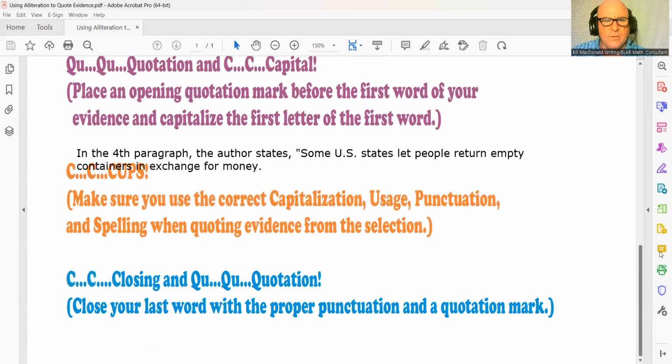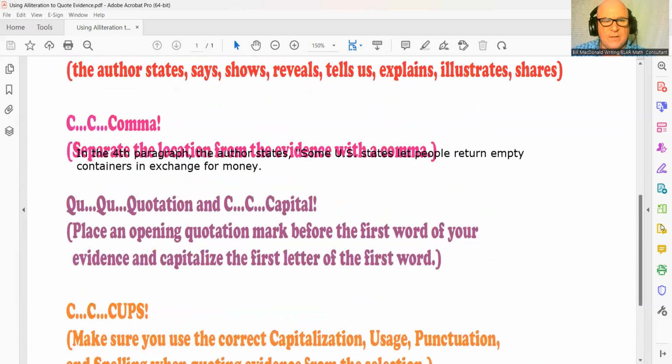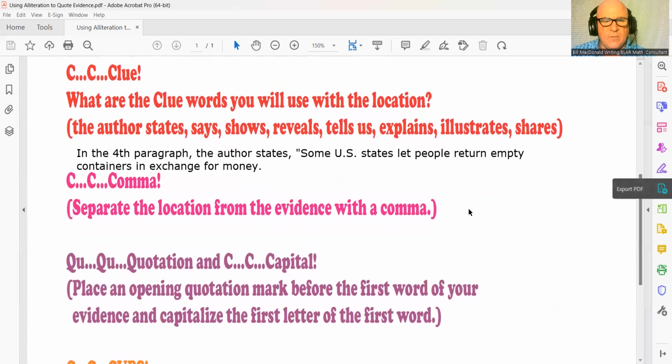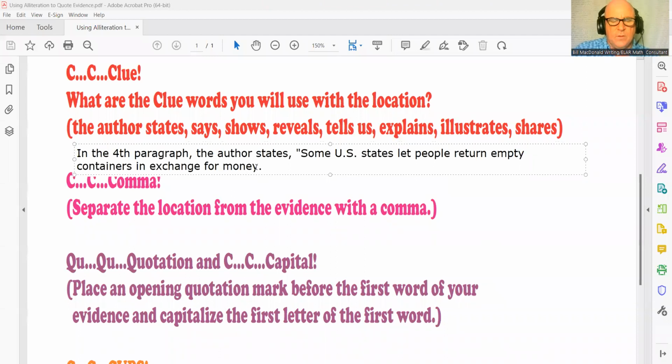I'll just come up here and finish it right there where we started. Okay. So it says closing, period, because it's there, and a lot of students won't think to put it, and then quotation. So there is one example. If you were to continue quoting that paragraph, then you would have another sentence or two or three. You're allowed to quote more than one sentence, but those are some of the Ks that we would use.